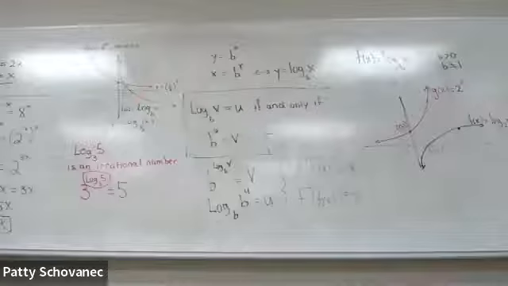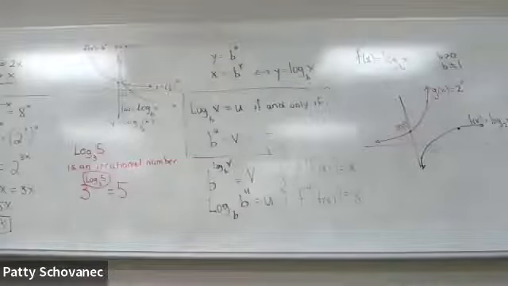Well, back in my day, our textbooks used to have tables of logarithms of different bases. So we'd find the column for log base 3, and then read down this column for 5, and there's a 4-place decimal approximation. That was before all these super-duper calculators. Now we can do this on our calculator, except if you look on your calculator, you don't have a log base 3 button. You have 2 different logarithms on your calculator, the one that just says LOG and the one that says LN. Those are our 2 special logarithms.